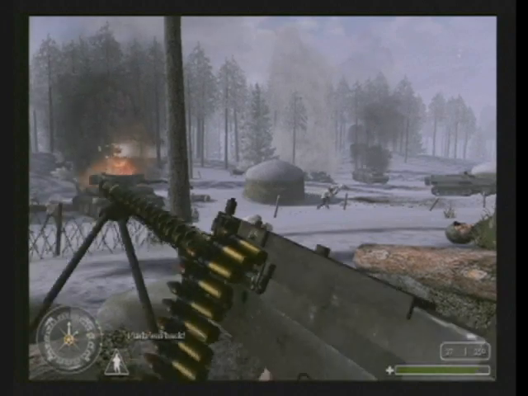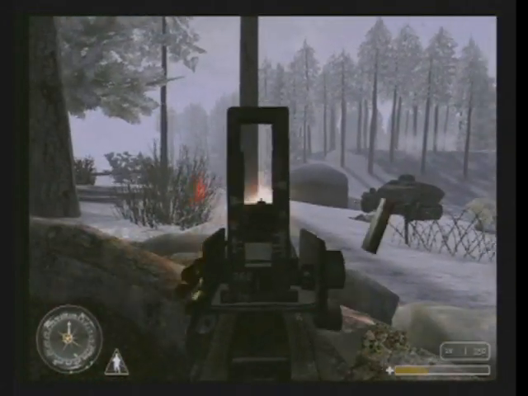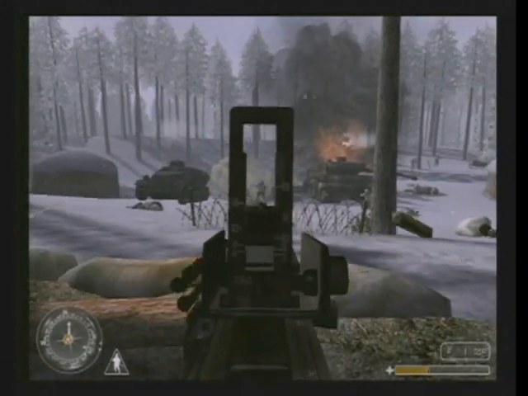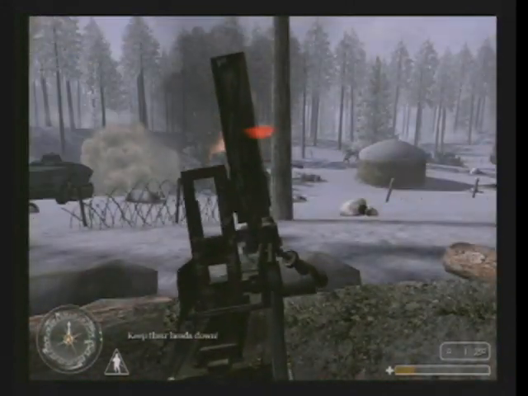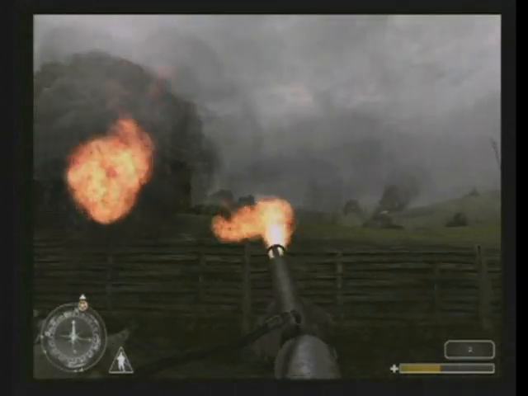Also new are the machine guns, such as the German MG32 and the American 30 cal, both of which can deliver a heavy rate of fire, but you can only use them while you're stationary and prone. And yes, there is a flamethrower, which is a spectacular weapon to see in action.